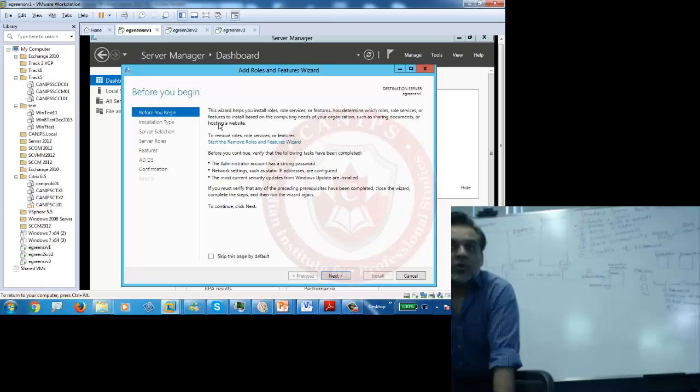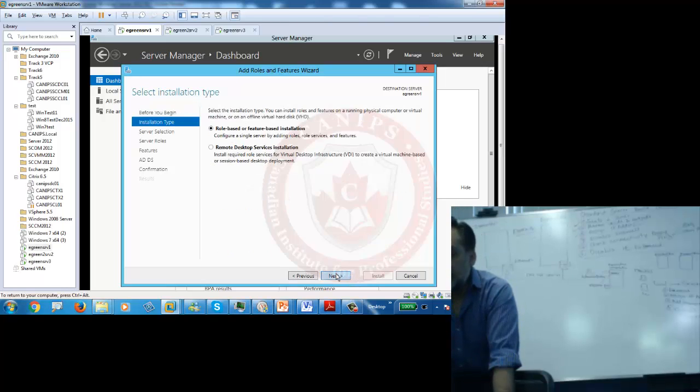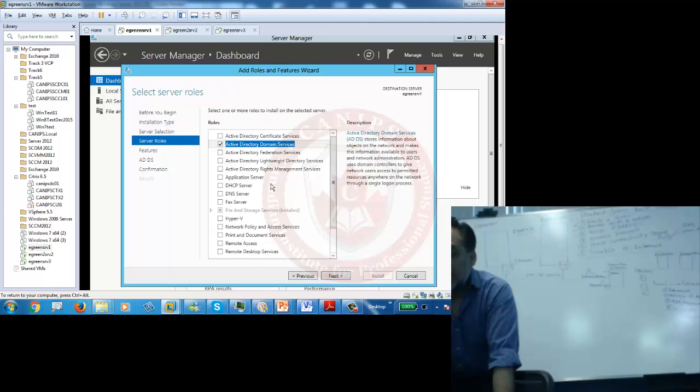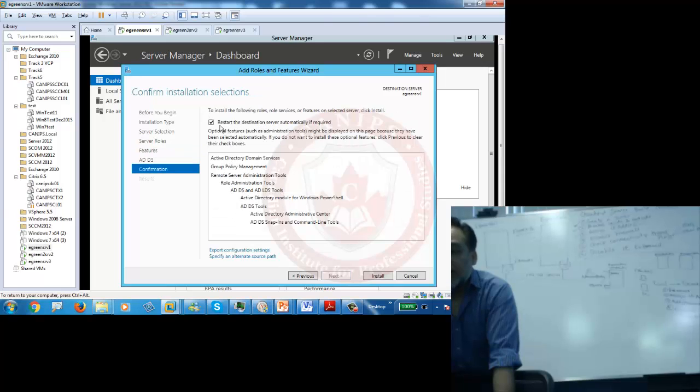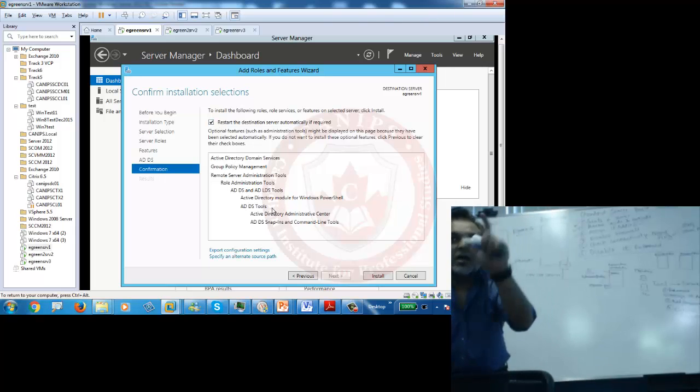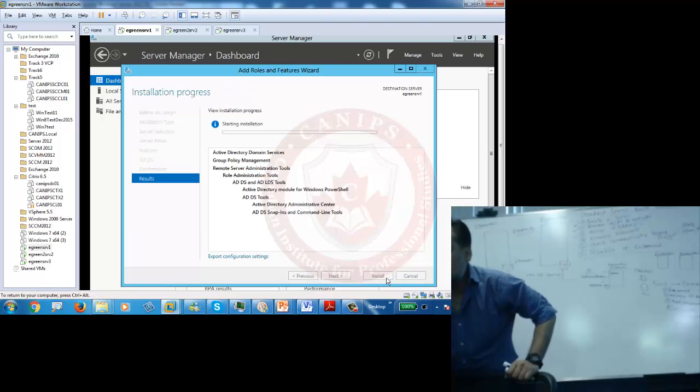One more time, what I did so far. When I started the wizard, I didn't make a lot of changes, very few. One, here, next. The only thing I selected here was ADDS, and next, next, and next. And here I selected restart. Those are the two things that I checked. An additional Add Features box came in, and I clicked OK, and that's it, you installed.